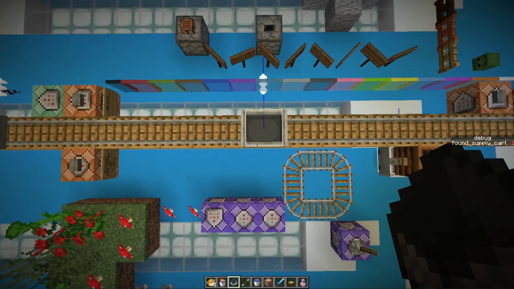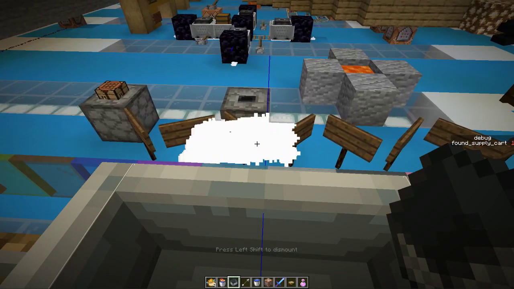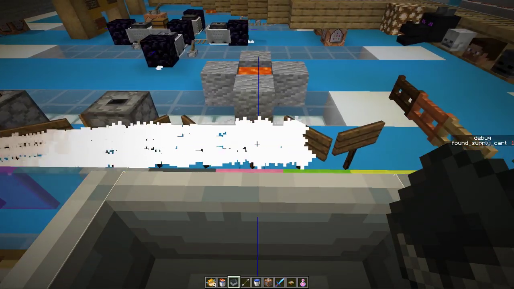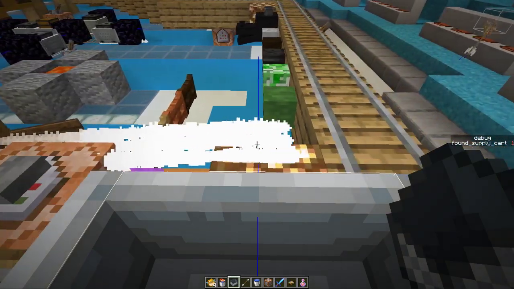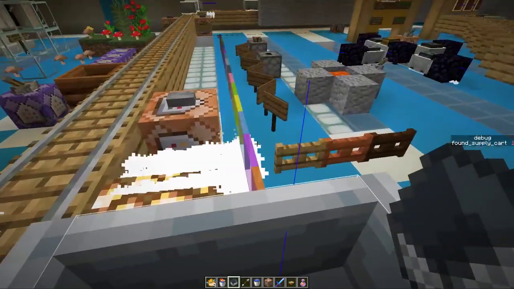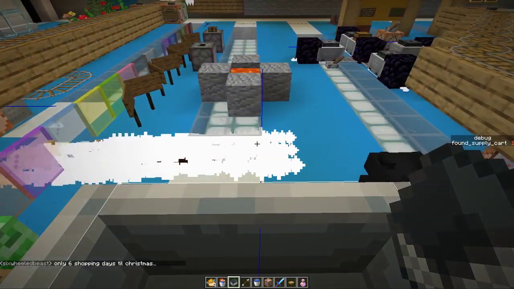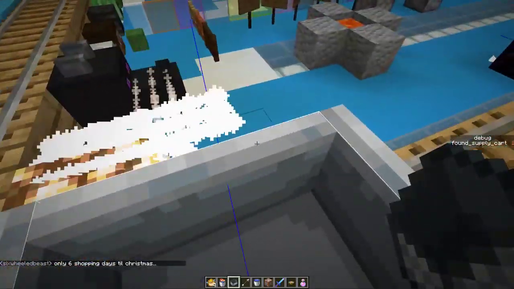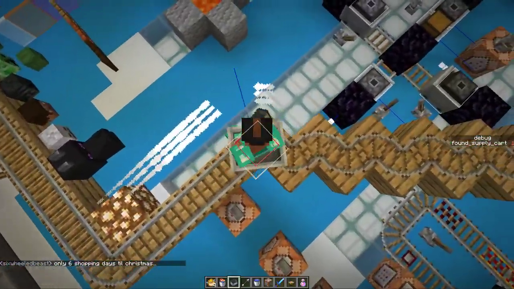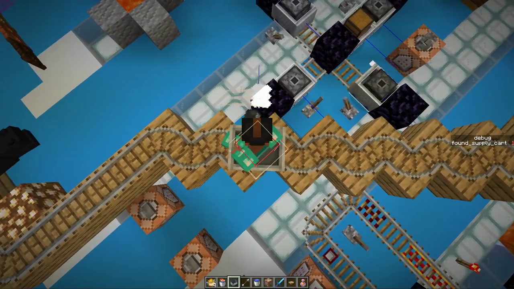Oh. He says as he gets in a cart. Oh, Wizard is typing something in technical. Oh, that's always a good sign. 6 shopping days till Christmas? What? Well, what do you mean?